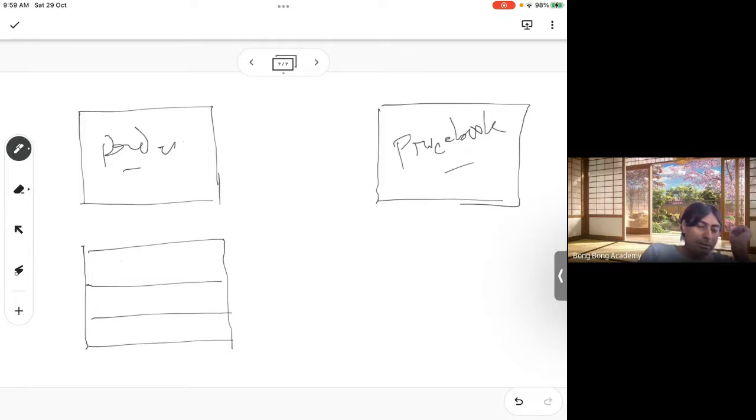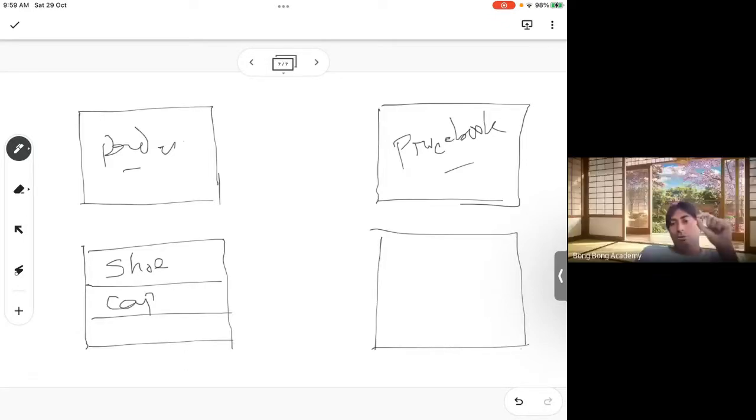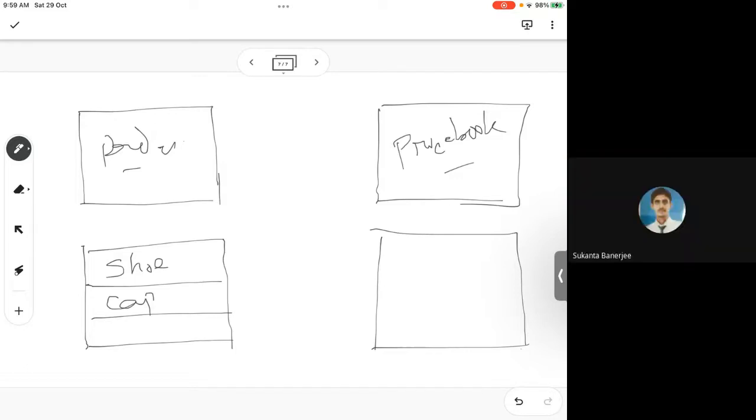We are concentrating only on shoe and cap. Don't bother about others. For shoe they have different models, and the same for cap. Can the same model of the shoe and the same model of the cap have different prices? No, we don't need different sizes or anything like that.